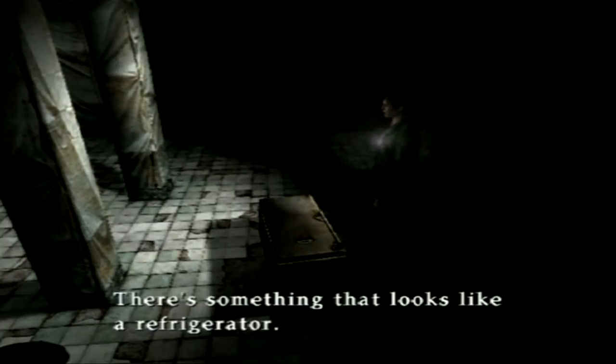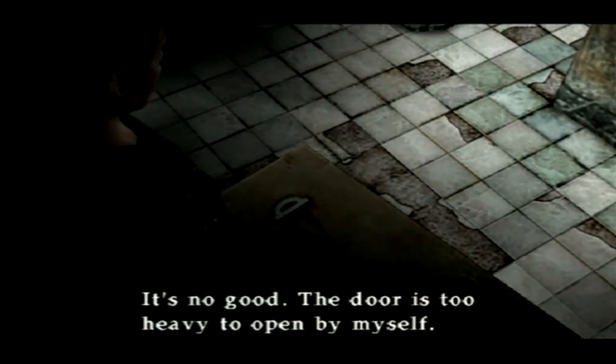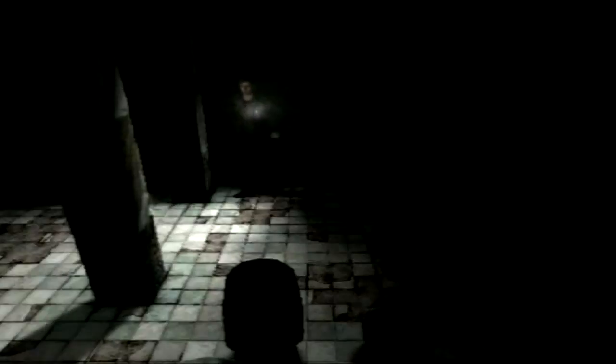Oh, hello. What do we have here? There's something that looks like a refrigerator. Will you open it? Yeah. Open up. Yo, open up. Maybe not. It's weird. We had the opposite problem here not so long ago. Our fridge wouldn't shut properly. It's no good. The door is too heavy to open by myself. Then I will need some assistance.